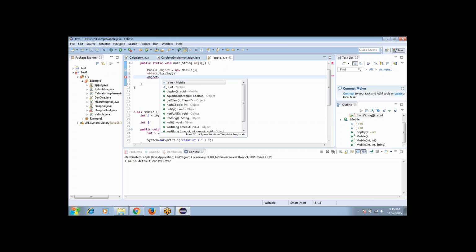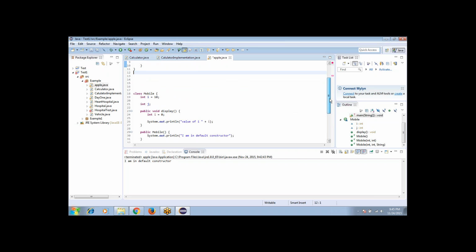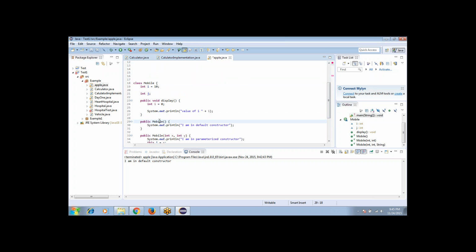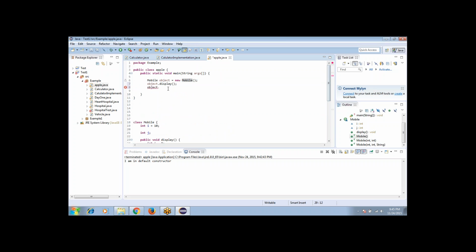Can you go a little below, to the place where it says "I'm in default constructor"? Yeah, you can do that, but that's not a good thing to do.